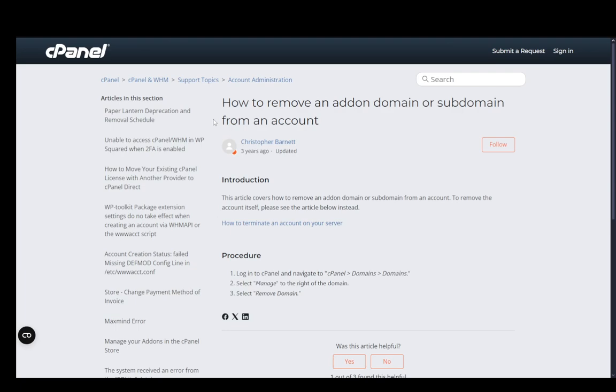contact them, ask them to delete your domain, or you can just unsubscribe from your domain, wait for the subscription to run out, and then they'll shut down your domain for you. However, if you want to delete it quickly, you will need to contact the support or whatever of your main domain where you're having it hosted, and then ask them to delete it. And that is basically it.